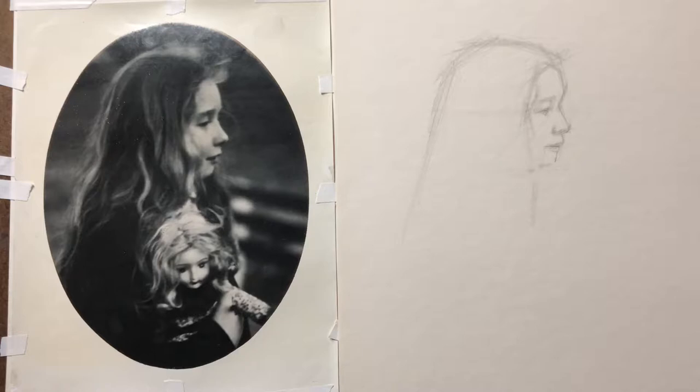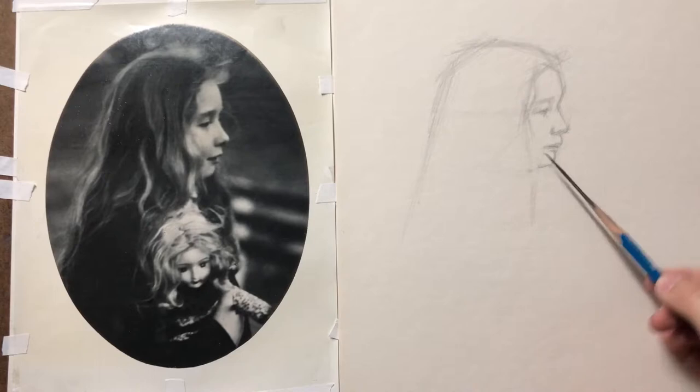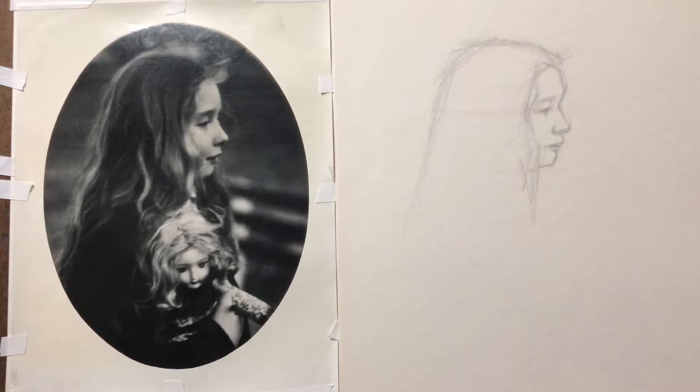What I'm trying to do with this is have a broad start. But my end goal is not a sketchy portrait. It is something that is more finished looking. And in that way, I'm looking at how I can be more exact. I'll spend a little bit more time on this than I would on a sketchy type portrait.